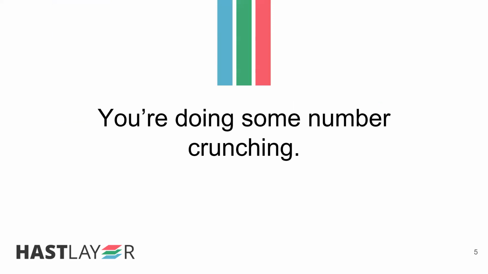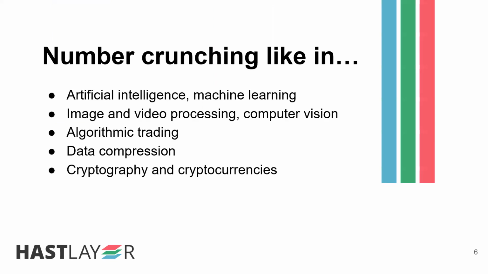And let's suppose that you are doing some number crunching. And by that, I mean some application, some algorithm in the following areas, as we also discussed before the talk: something like AI, machine learning, or something with pictures, image processing, video processing, computer vision, which have a lot of things in common, or algorithmic trading on the stock market, since we already talked about fintech before. Probably even high-frequency trading on the stock market, where every nanosecond counts. And I'm not exaggerating, indeed, every nanosecond counts. Or you are doing some heavy data compression, or perhaps something in the area of cryptography, perhaps with cryptocurrencies.